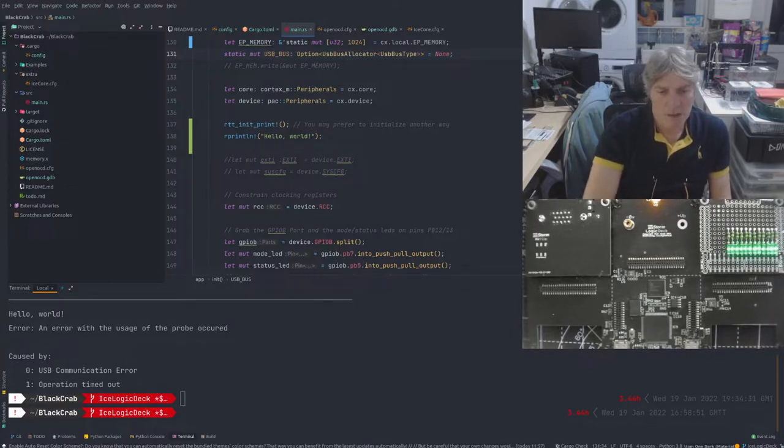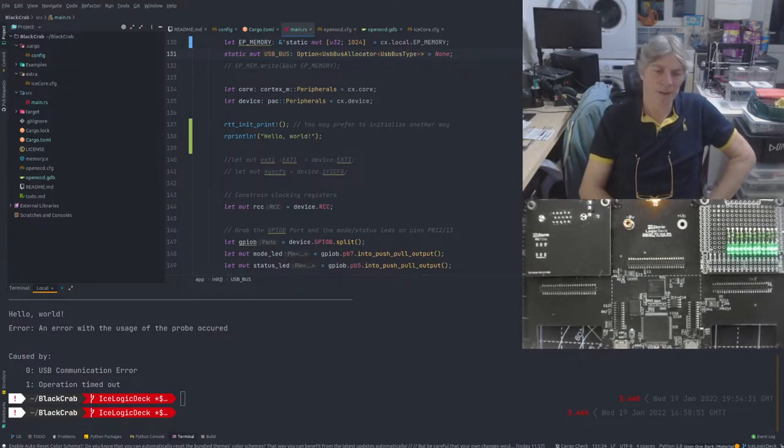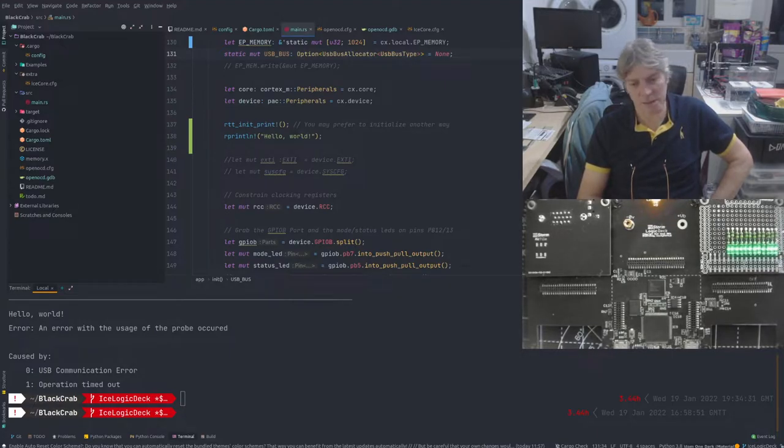So it'd be interesting to see how well that works and what the best way of doing that is. I'm probably going to need to experiment with that a little. I'm not sure how much advantage there would be of it going directly to the ICE40 or the FPGA, whether there would be any real benefits to that. But it might be neat to be able to do that. And the question here is then, does it become a master or is it a slave, as we mentioned last time when we spoke about this? That's still something I'm trying to fathom, how that would work.